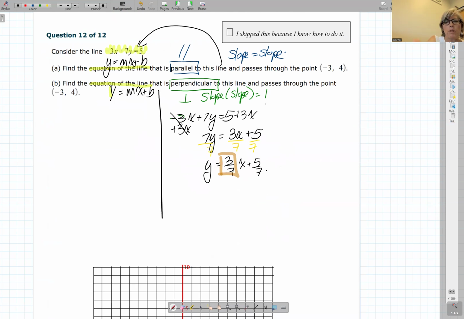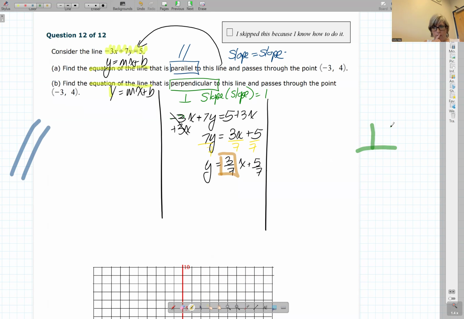All right, so I'm going to go 2 versions here. I'm going to put parallel on the left. What color do I have parallel? It's blue. I'm going to do parallel on the left, perpendicular on the right. All right. So one step at a time here. So you're going to be fine. I know you're kind of scared with a little fraction. It's going to be fine.